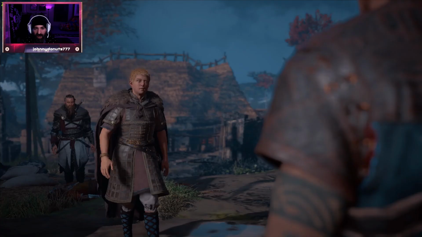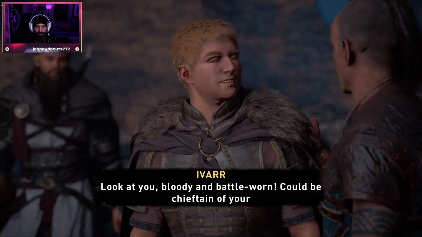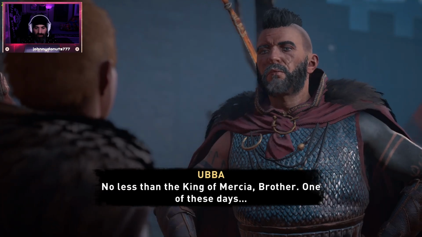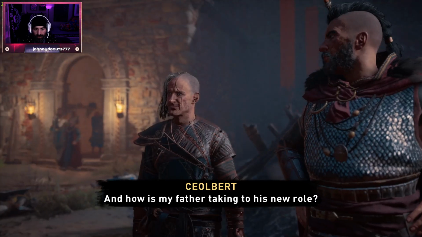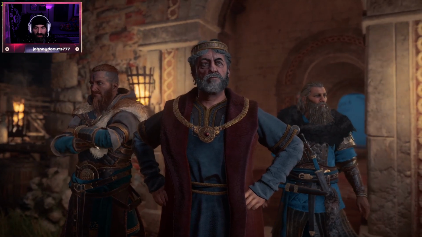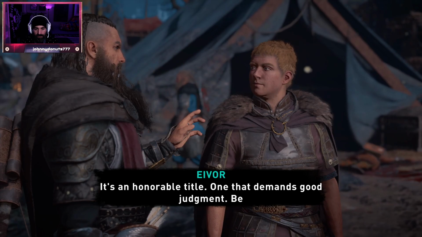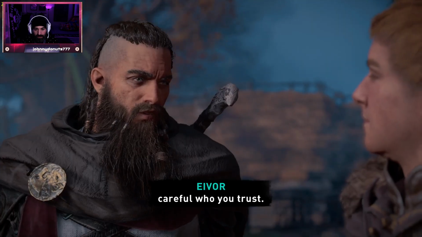Ubba and Ivar. Tjelbert! Look at you! Bloody and battle-worn. Could be chieftain of your own clan with courage like that. No less than the King of Mercia, brother. One of these days. And how is my father taking to his new role? See for yourself. The King of Mercia. You're an Atheling now. Or Atling, I think you'd say. Next in line for the throne. It's an honorable title. One that demands good judgment. Be careful who you trust.